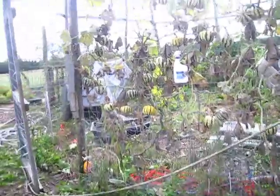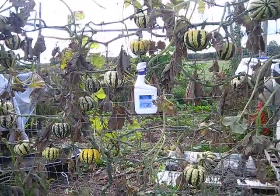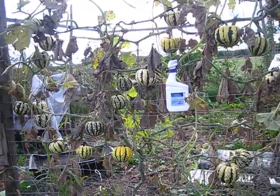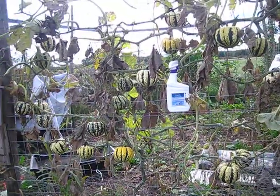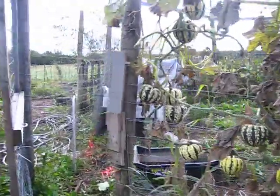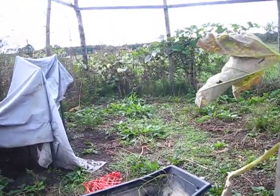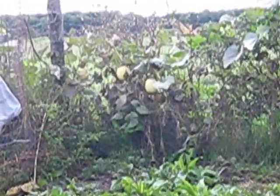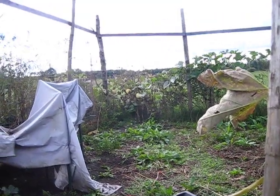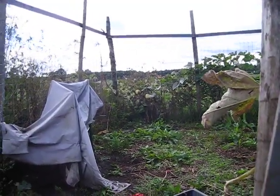Things are starting to wind down. My squash are still hanging on here on the vine, though the vine is basically dying. Eventually we'll take all these squash inside, but I want them out here as long as I can — we're not expected to have our first frost for about two weeks. I want them out here to help them cure and prevent rotting. In the back there in what used to be our chicken coop, now our dog pen, we actually have some volunteer squash. I think those are spaghetti — I'll find out when I cook them. I won't save seeds from those since I don't know what they are.